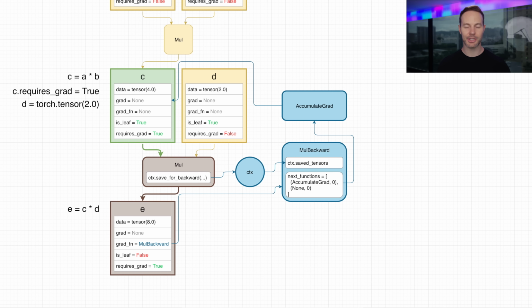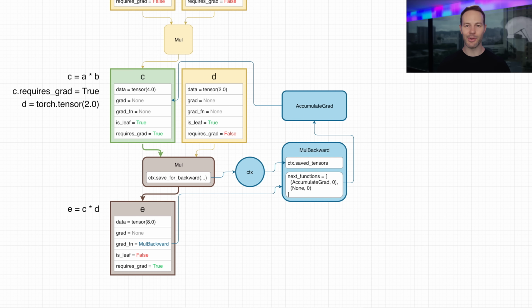So to explain these colors I chose, brown is for the branches of the tree, even though this is a graph and not exactly a tree structure. And then green is the leaves of the graph. And then yellow are for tensors that are also leaves, but they're not on the tree, so they're like dried up leaves. And then blue feels like a magical color, and automatically calculating the gradients backwards through your graph feels like a magical thing that's happening.